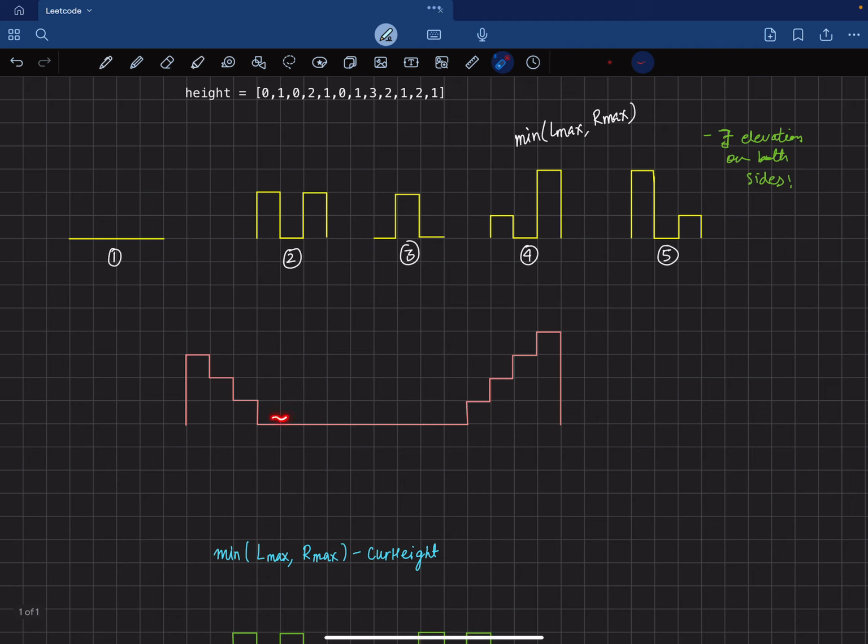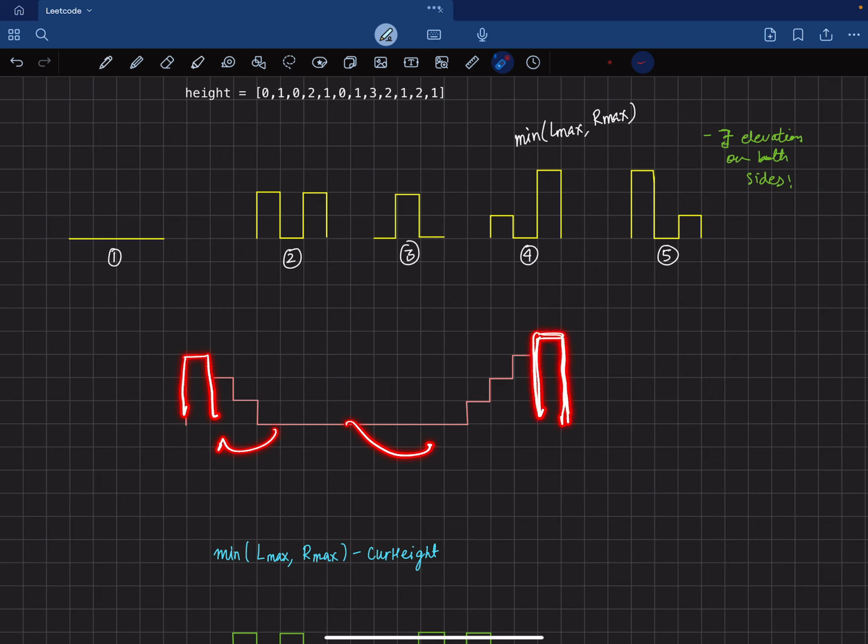Okay. Let us look at this example. Suppose I am at any of these states in between. What will happen if the water is poured down? First of all, the water will attain a level of this one, then of this one, then of this one. What after that? If the water attains the level of this one and it keeps on pouring, the water will start to spill over to the left. Why? Because at any point in between this range, the maximum on the left is this one, the maximum on the right is this one.